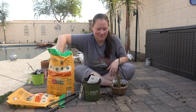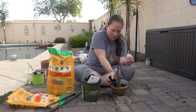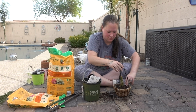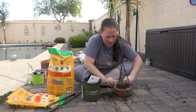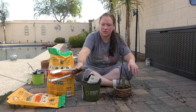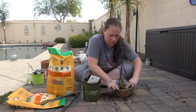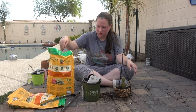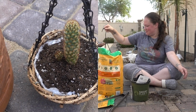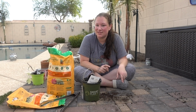No gloves needed. You like that? This has a couple little babies growing off of the base of it too. Kind of want to hide the plastic if you can. And then once the root system establishes a little bit better, it'll be a little bit more secure in the base. That looks good though. All right, that looks so cute. Perfect. The next projects are bigger planters with bigger cactus.